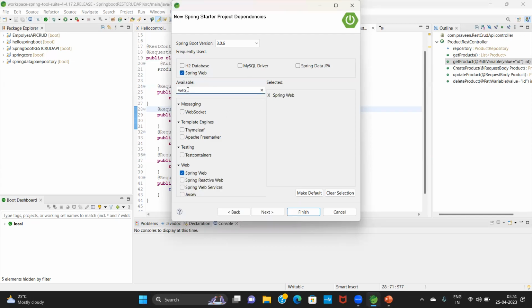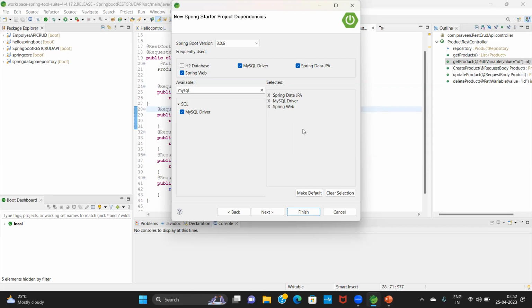Guys, if you are doing JPA, Java Persistence API, you can select JPA. See here, Spring Data JPA. And if you are doing database operations with an external database like MySQL, if you type MySQL, you'll get the MySQL driver. See guys, on the right side, how many dependencies have I added? Spring Data JPA, MySQL driver, Spring Web. Using Spring Web, you can do a web application. Using the MySQL driver, you can do database operations with the external database MySQL. Spring Data JPA, Java Persistence API: JPA is an API that establishes the communication between your Java application and the database per entity.